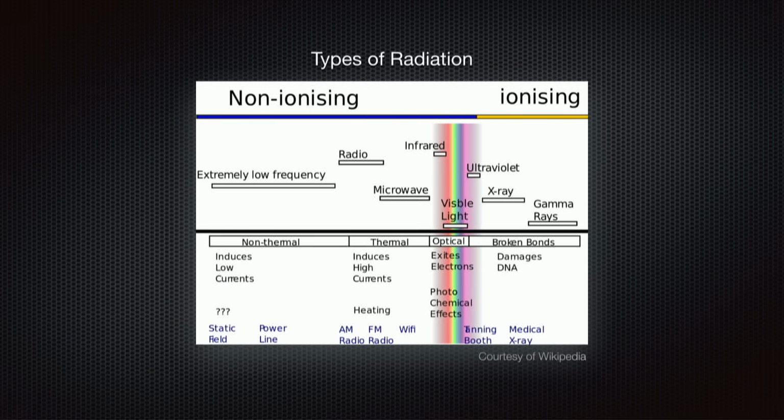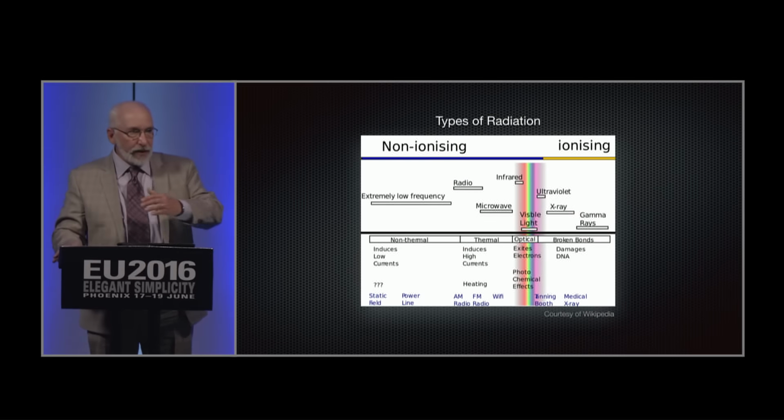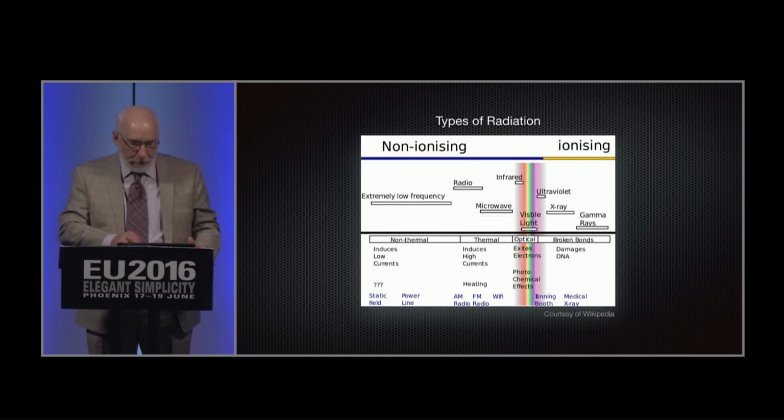This is just a small graph to show you the different types of radiation, the complete spectrum. You go right from what they call non-thermal, thermal, optical, broken bands, gamma rays, X-ray, and ultraviolet. The stuff that we feel predominantly is within the infrared to ultraviolet range when we walk out in the sun. But SAFIRE is going to experience many of these because it's an ionizing plasma.